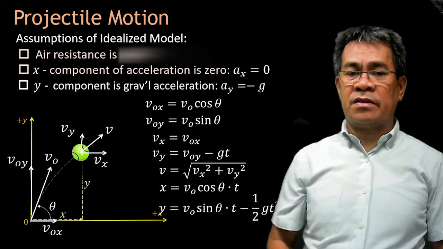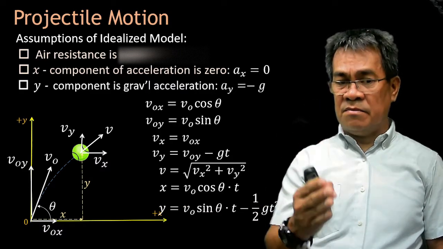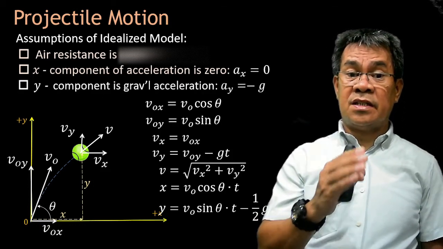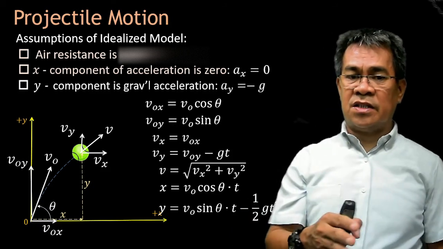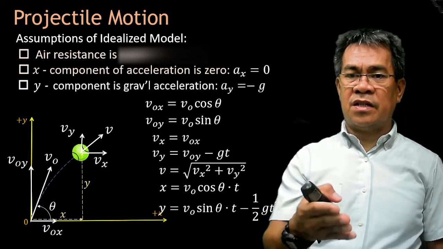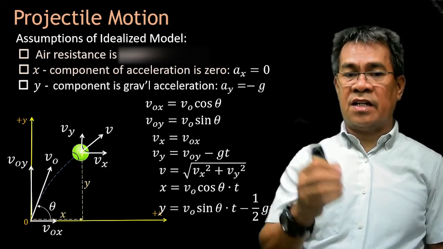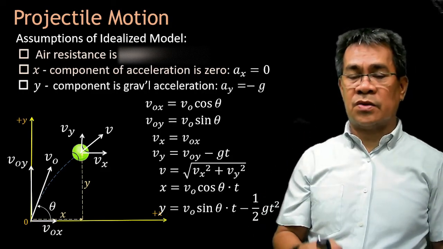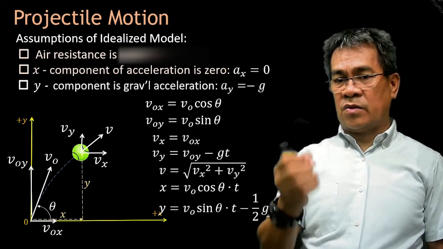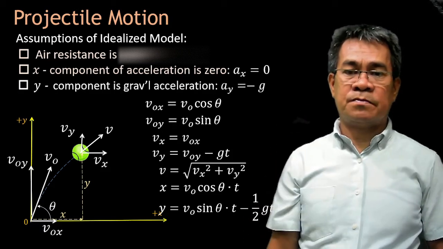Now for the y component, it should be Vo sine theta times the time of flight, minus 1/2 gt squared. Minus, again, because the acceleration is negative. So when you use this formula, do not include anymore the negative sign of 9.81. Just use the 9.81 directly. So therefore, we now have x and y, and this x and y can trace the location of the particle in space in projectile motion.